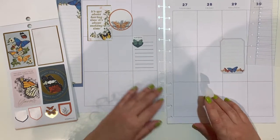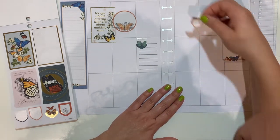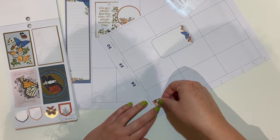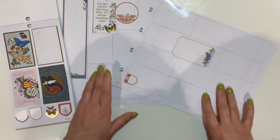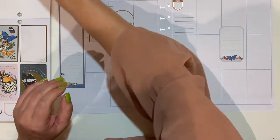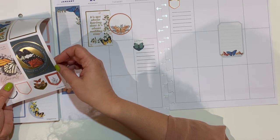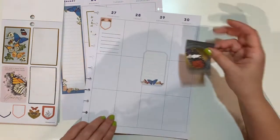So I think the other one is going to be Thursday. That will give me an idea when to stop. It doesn't have to match the other one, you know. We can put more lines a little later. So, believe that something wonderful is about to happen. And this one is going here.